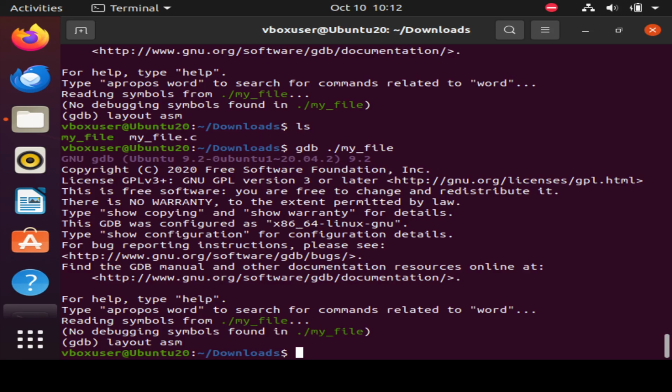Yeah, they wouldn't change. Yeah, actually, the binary is still the same. Like if I run GDB space slash my underscore file again, it should. Did I crash? That would be really unfortunate if I crashed. Yeah, so if I ran that again, I think I crashed.